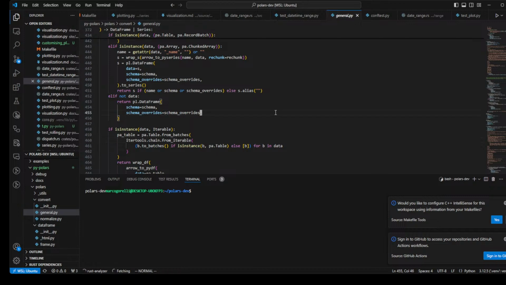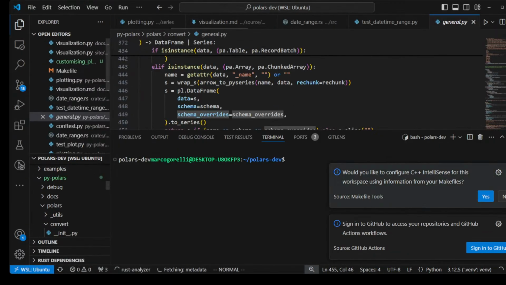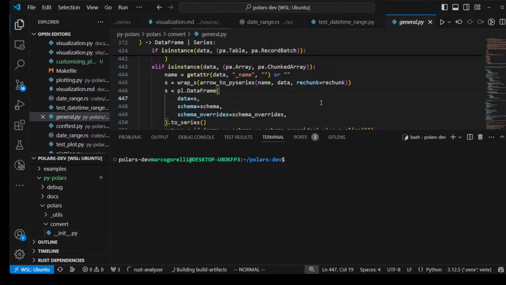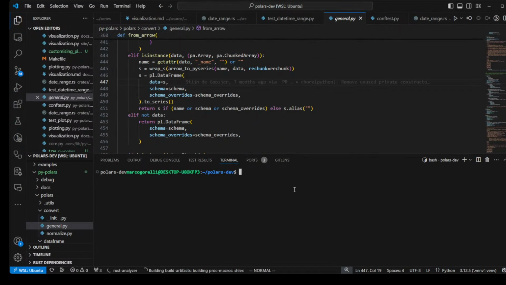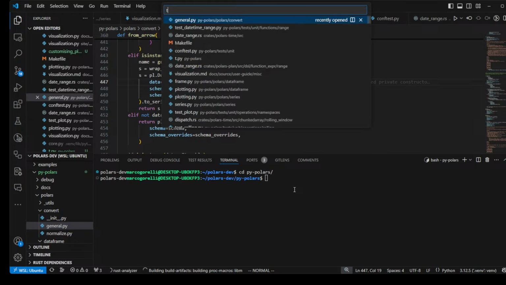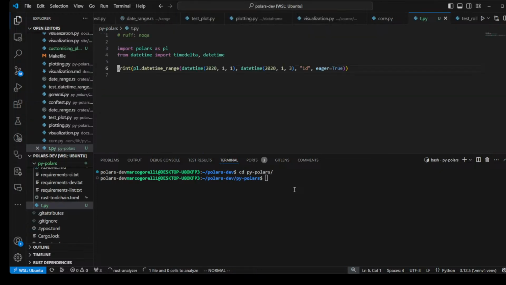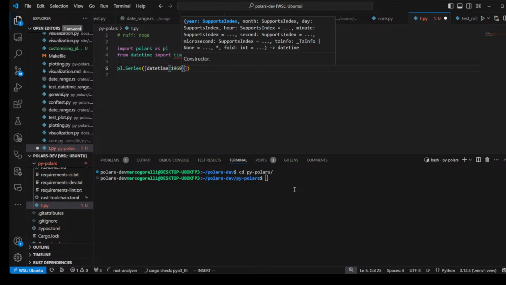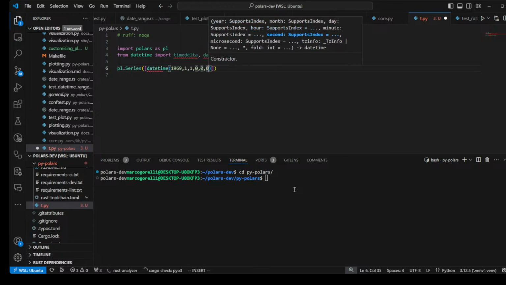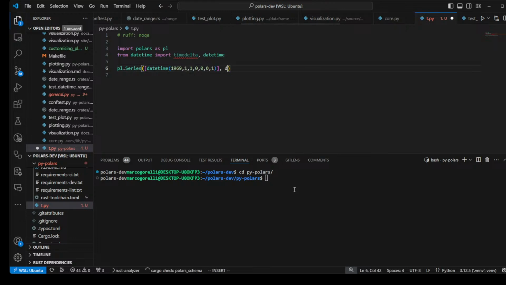Okay, I wasn't expecting this to be a polars live development session, but maybe that's where we're going. So, let's go here, PyPolars, then pl.Series, datetime 1969, 11, 0001, dtype equals pl.Datetime us, ms. Let's also print out nanosecond.